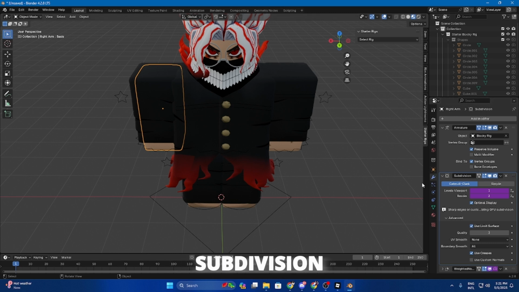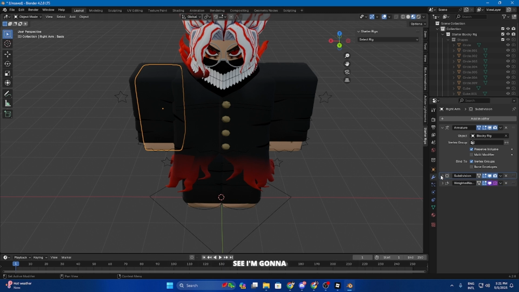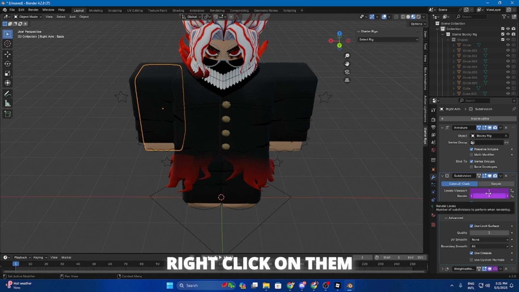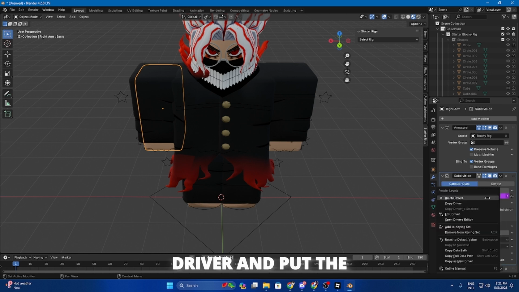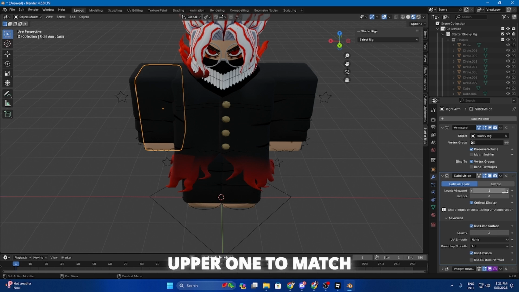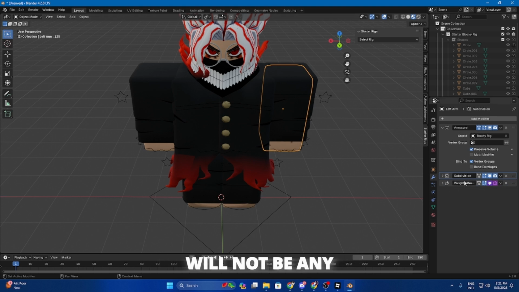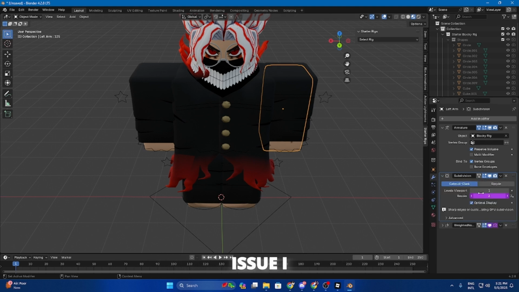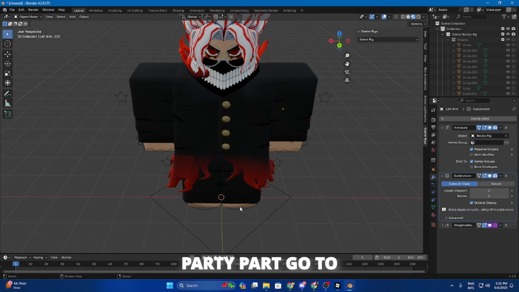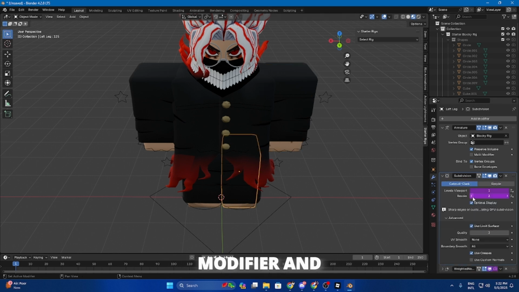I'm going to open up the subdivision modifier, and these purple values you see, I'm gonna right click on them and delete their driver and put the upper one to match the lower one, so they're both the same value. That way your rendering will not be any issue. I face this a lot of times, so I always do this. Just select the body part, go to subdivision modifier, delete driver, and make them similar.